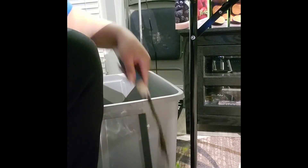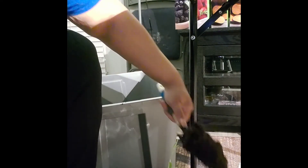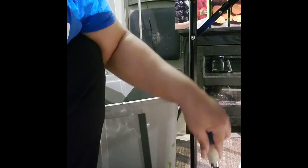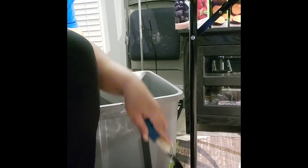Leave me some comments if you want to know specifically what I use for the soil — my email address and website are down below so you can contact me with questions. If you're in an apartment, you may want to have some plastic or some kind of covering while you're doing this. Me, I just go ahead and sweep and vacuum it up — I could save myself the vacuuming if I just put something under the plant. And there you have it, we have a little kiwi bush!